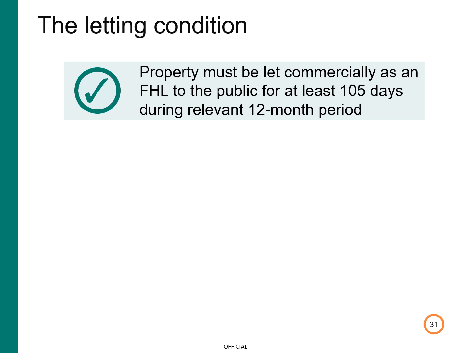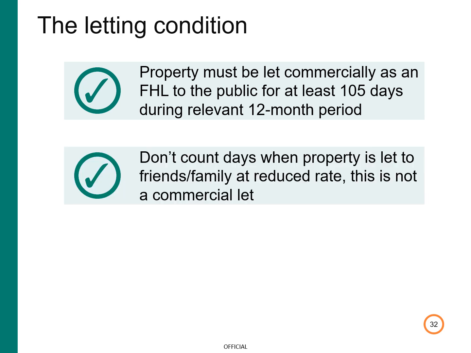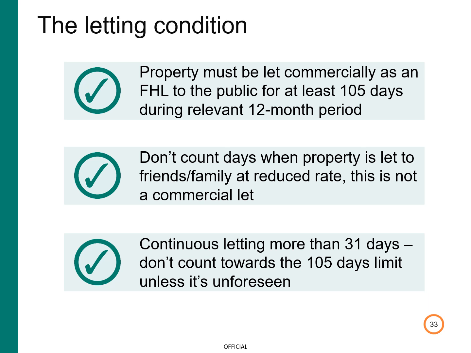For the letting condition, the property must be let commercially as furnished holiday accommodation to the public for at least 105 days during the relevant 12-month period. Don't count days when the property is let to friends or relatives at reduced rates, as this is not a commercial let. Continuous lettings of more than 31 days also don't count towards the 105 days limit, unless the 31 days is exceeded because something unforeseen happens. For example, a holiday maker falls ill or has an accident and cannot leave on time.